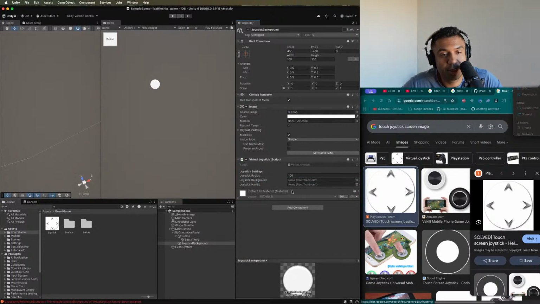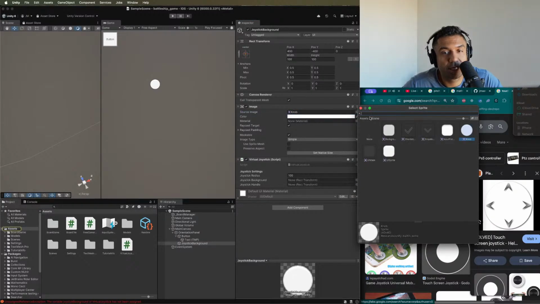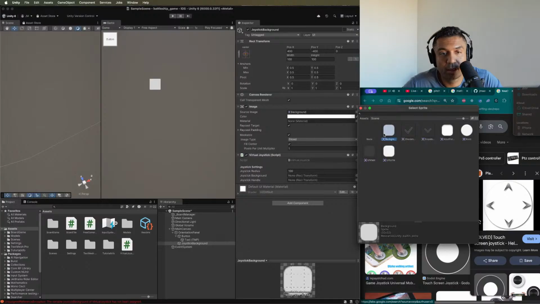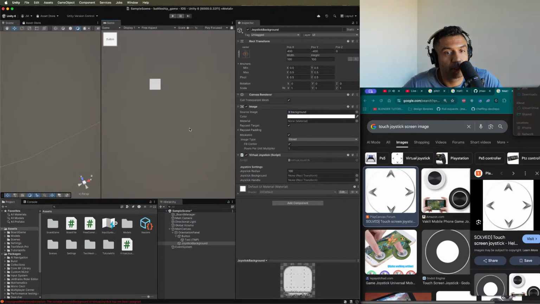Alright, so let's change the joystick background actually. Instead of being a knob, it should be a background, right? And then let's make the width 150 and the height 150, right? So we'll do that.